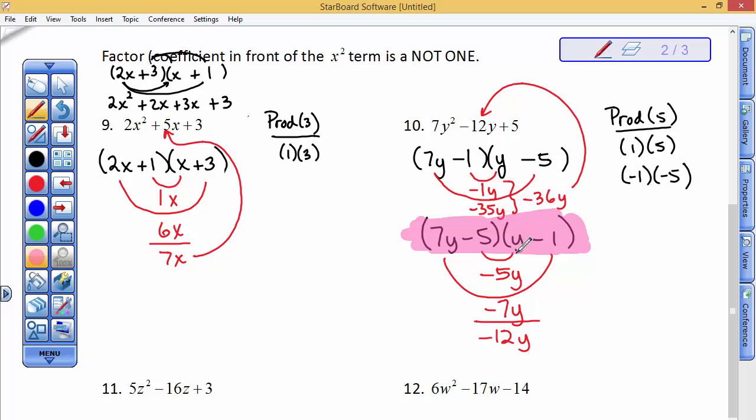Now I have to tell you, this is how I factor. I'm very good, you know, it happens to be what I do. I'm good at multiplication. I'm good at seeing numbers.